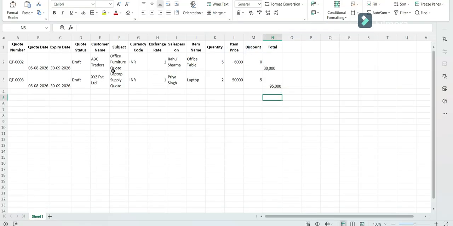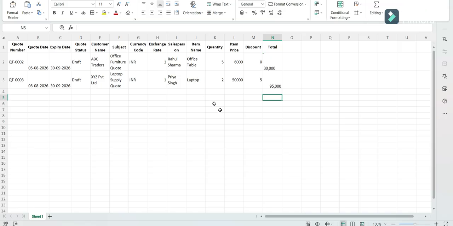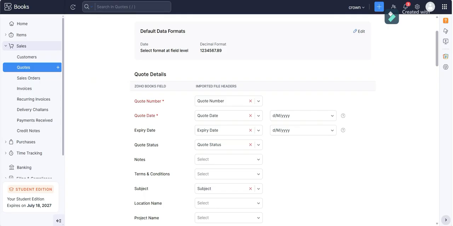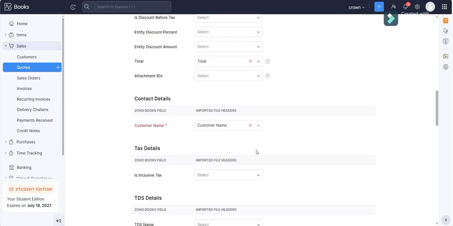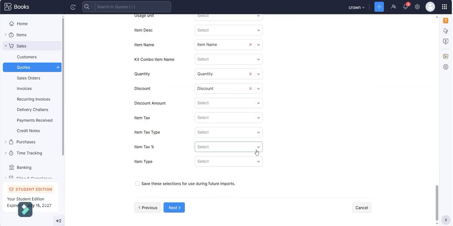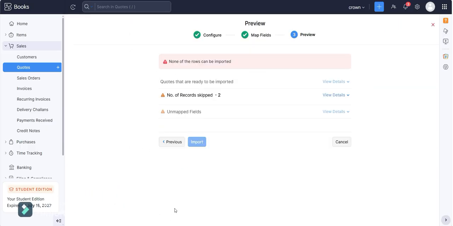So this is the quotation file which I have imported. So here it has mapped accordingly. I'm clicking on next.